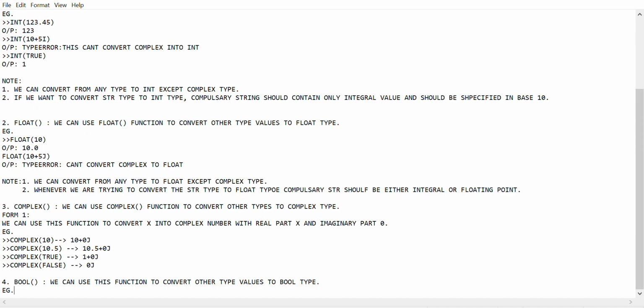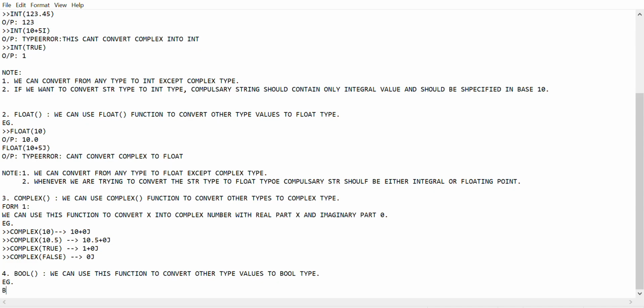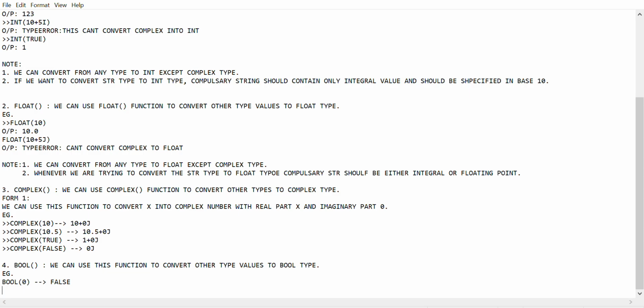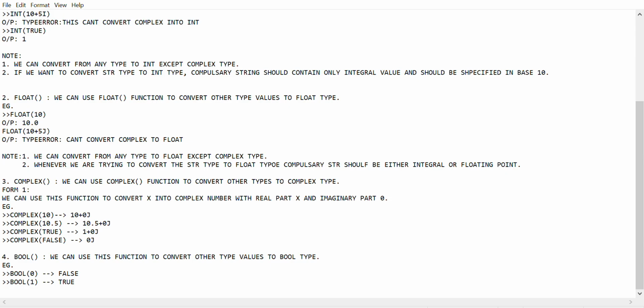For example, boolean of 0 is nothing but false. It returns false. Boolean of 1 is always true. Boolean of 10 is what? True.